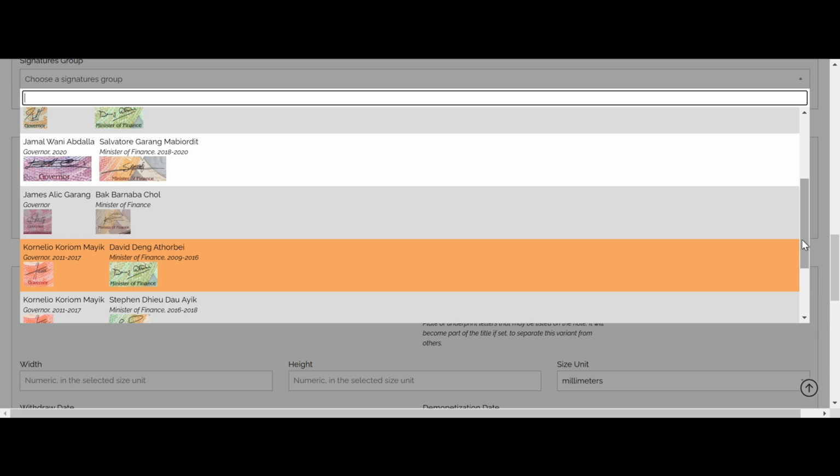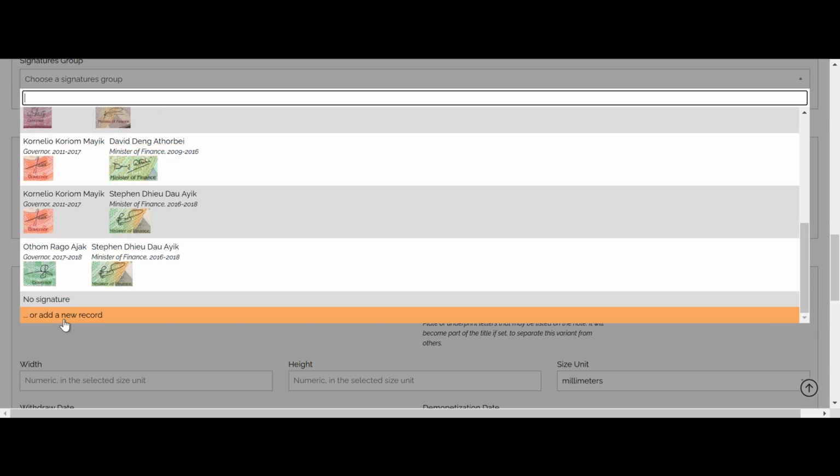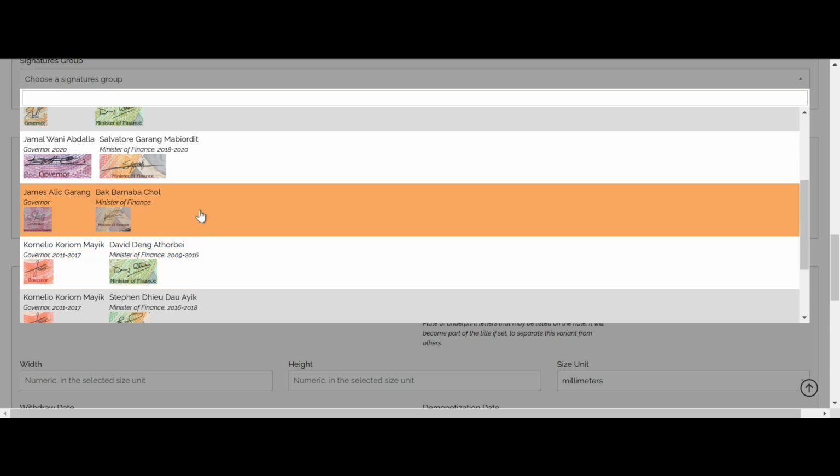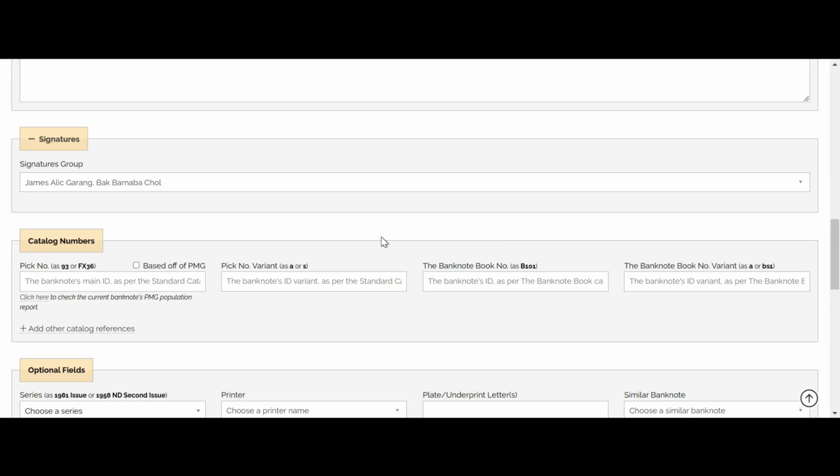But if the grouping that you're looking for is not there, you could click on this, which is add a new record. So you could create a new signature group. Or if the banknote does not have a signature, then you could select no signature. Okay, so these are just different options. So we've selected the signature, so it appears here.